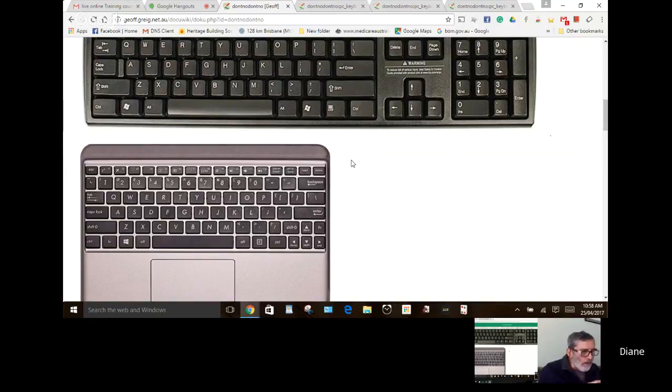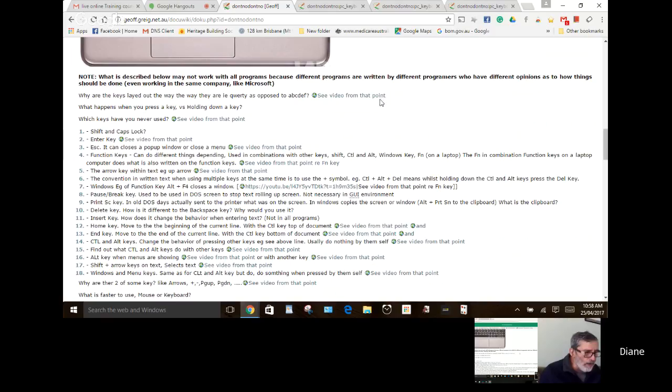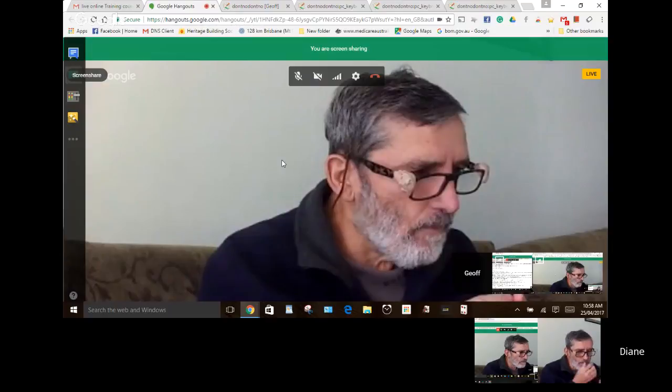Okay, if you just want to scroll down below that diagram, Diane, in fact, I'll switch back. I'll get you to watch Rosemary's screen now. Just before we do that, Diane, if you click on where it says Google Hangouts up at the top on one of your tabs, don't click on the X, click on Google Hangouts. It's the tab to the left. No, not that one, the one that says Google Hangouts. Okay, click on that. Then you'll be back so you can see other people's screens.